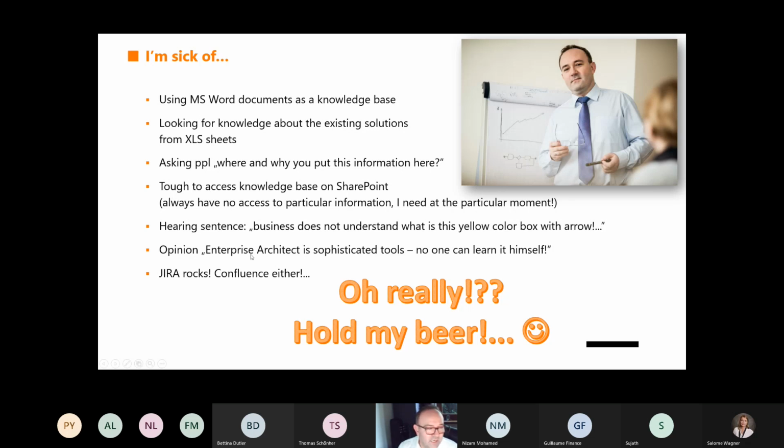Opinion that Enterprise Architect is sophisticated tool and no one can learn it himself. Again, it's not true. Enterprise Architect is really sophisticated and pretty complex. But if you combine this tool with any other, or if you adjust interface of Enterprise Architect to the right perspective, this is no challenge, in this case, it starts to work.